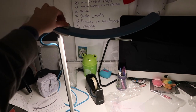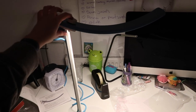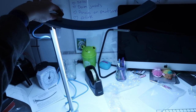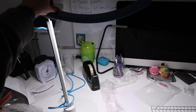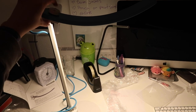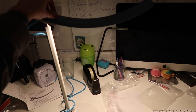That's so good, and it's just so easy to turn it around and adjust the brightness. And then you click on it once, and you can adjust the temperature, so that's making it cooler. It's probably a little bit too cool for the camera, to be honest. So that's probably around right, but then you can make it really warm as well. And then you click on it again, and you can adjust how bright it goes. You make it a bit dimmer there.